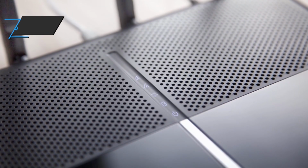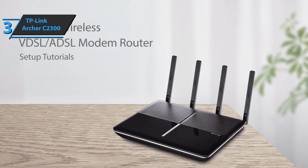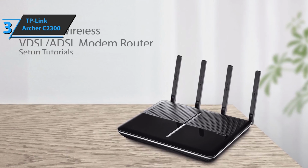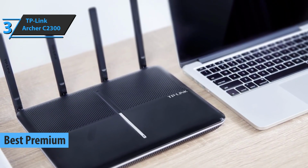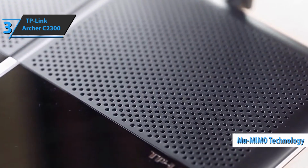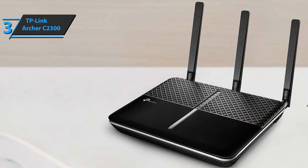If you aren't hesitant to spend a few dollars more to enjoy all the benefits of a top-tier product, we say look no further than the TP-Link Archer C2300, which quite rightly won the title of Best Premium Budget Wi-Fi Router available on the market in 2022. This model's main advantage is the support of MU-MIMO technology, which allows you to add ratio frequencies and serve up to 3 devices and consume a large amount of bandwidth, like with 4K video transmission, for example.